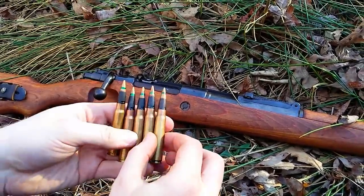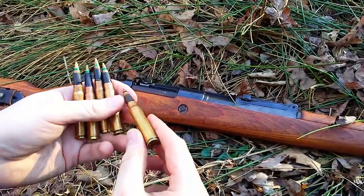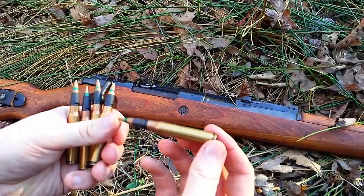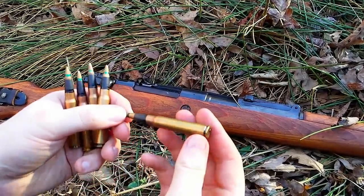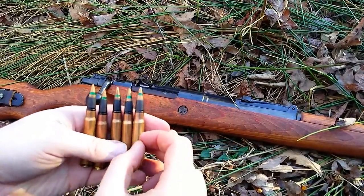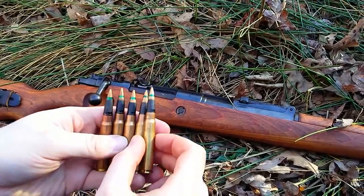But the Russians and the Germans didn't really care for each other too much. They didn't really follow the Geneva Convention or anything like that, so they decided that they were going to use these rounds. Specifically, snipers used them quite a bit. They were very hard to come by, and you didn't want to be captured with these on you because you would probably be tortured and killed quite quickly.